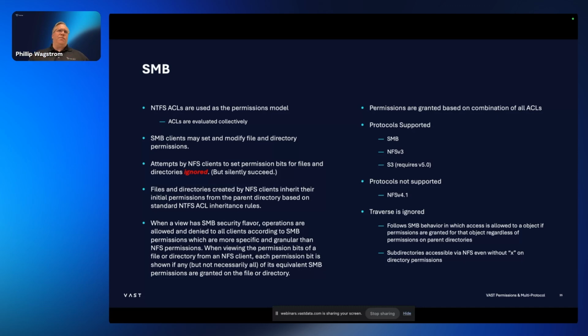The reason for this is, if you ever look at a packet trace from SMB or NFS when a file gets created, usually with NFS there's a file create action that happens and a permission setting call that follows. If we errored on the permission setting call, that would break most scripts that are out there. So we just silently fail that for NFS.